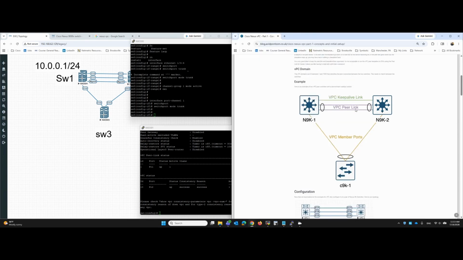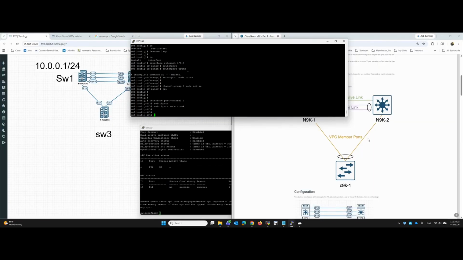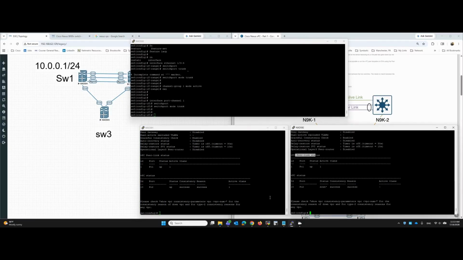This was a port channel, and we use it as the port channel for the peer link. And this was port channel 2. Port channel 2 is down, though everything else is success. Why is it down? We have to find out why.